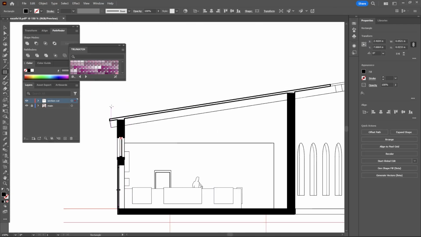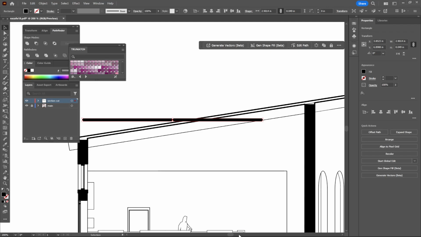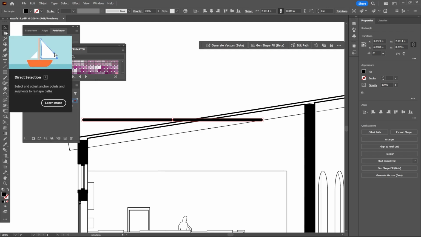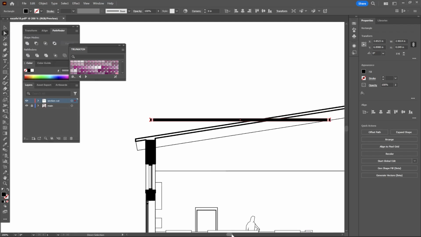Editing my other section, I can tell that I need to edit my rectangle in order to match this slope. I can do that fairly easily, and it is also a good way to get familiar with anchor points. So now that I have my rectangle here, I'm going to use this cursor that is the filled in one that's white compared to the one that is just outlined. This tool will help you select anchor points.